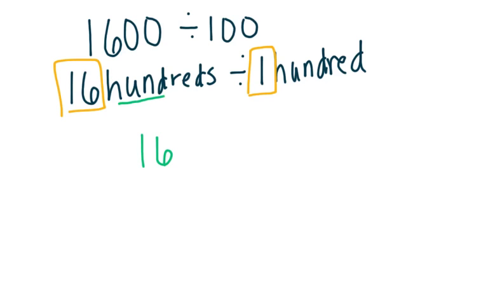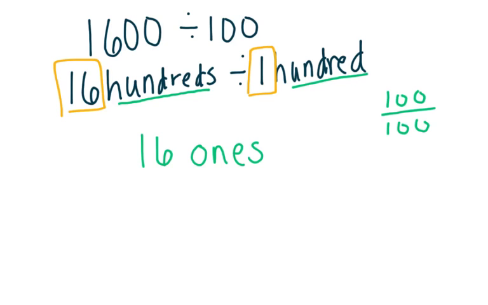Now I'm going to look at my next piece, 100 divided by 100. I know many of you that are in my class, we have talked about the fact that divisions and fractions are very commonly related. So another way to write a division problem is to write it like a fraction. 100 divided by 100. And what do we know happens when we have a fraction that is the same on the top as it is the bottom? That's right, it means you just have 1. So 100 divided by 100, well, that equals ones. 16 ones.